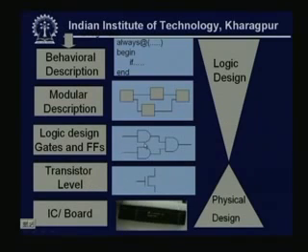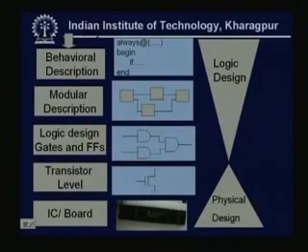Next, each gate is again represented by some transistors. That means the gate is a smaller subsystem and again it is partitioned into smaller systems, that means the transistors. So, the transistor level module is shown in the fourth step. And next and last, we have the actual digital ICs, that means on a piece of silicon the actual transistors are fabricated and we get our final IC, which is shown in the last step.